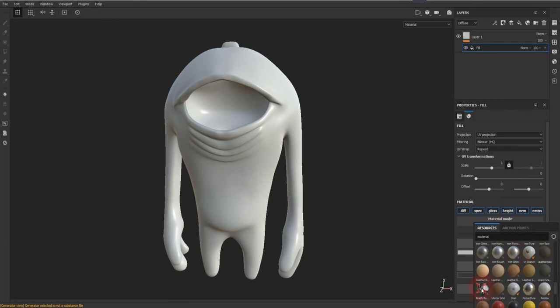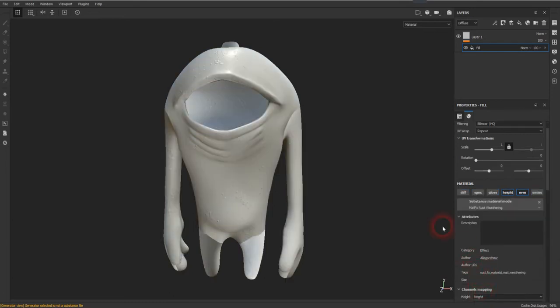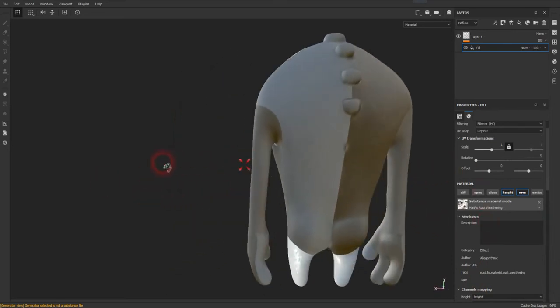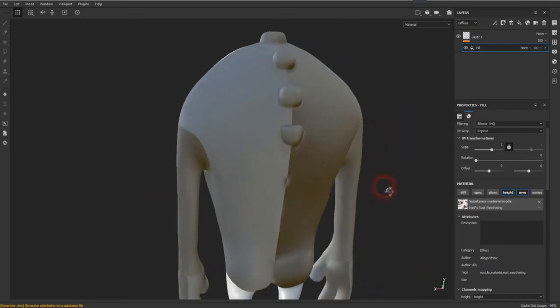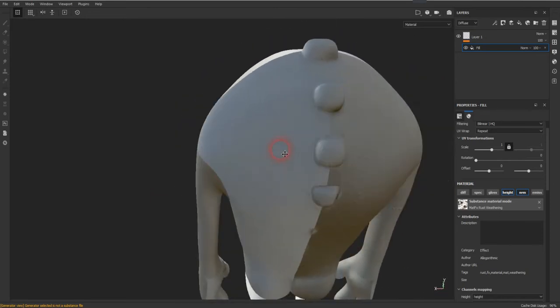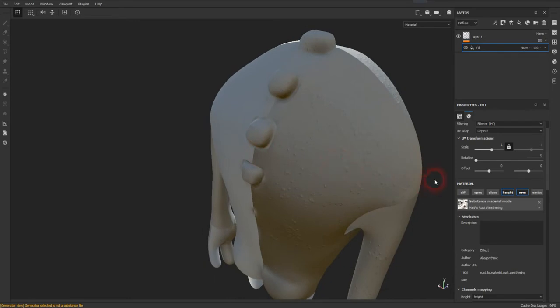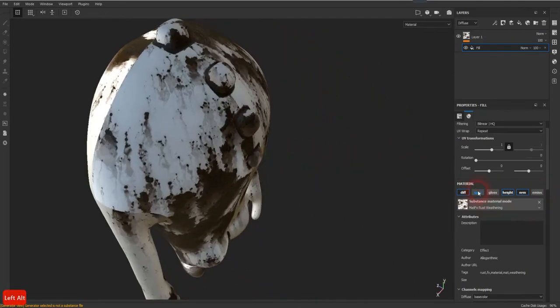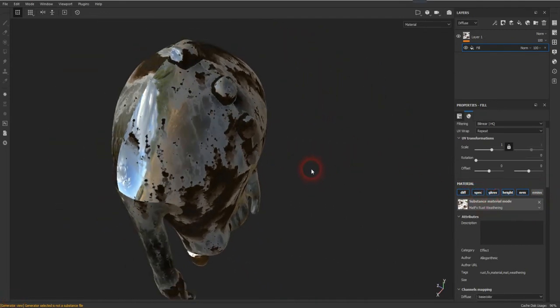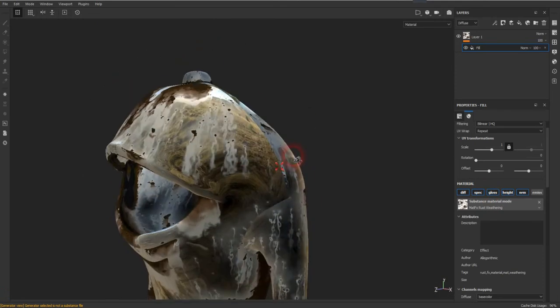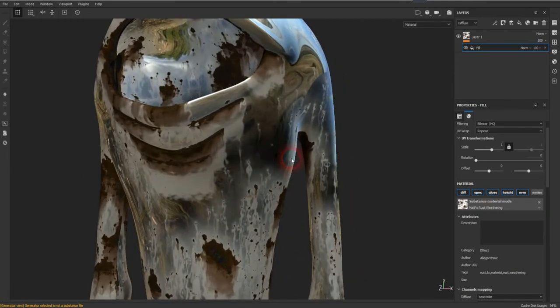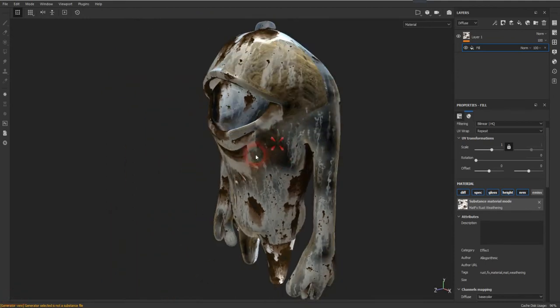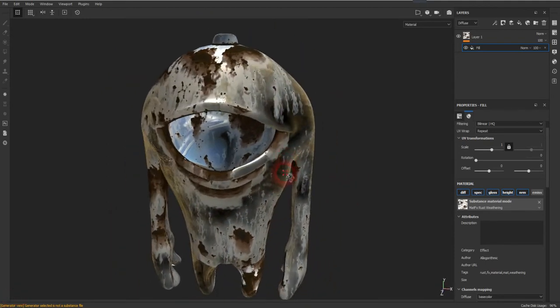Let's say that one has a kind of substance material that is metallic, although it's not working the way we'd like because it is showing my UV maps, and I don't think it's going to look good. I can turn on the diffuse. Right now that one's showing me just the height, the specularity and the glossiness, so I get to see a bit of the used and rusted metal that comes with that, which is not totally bad.